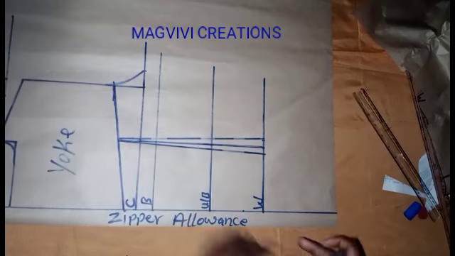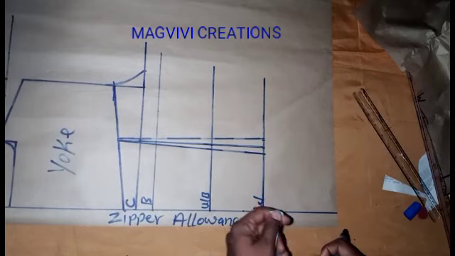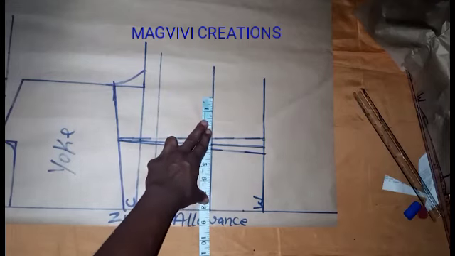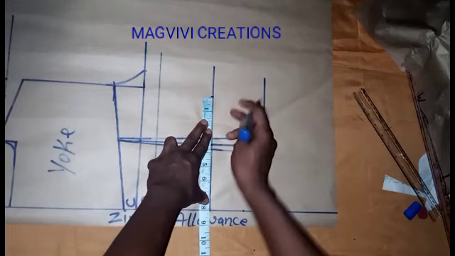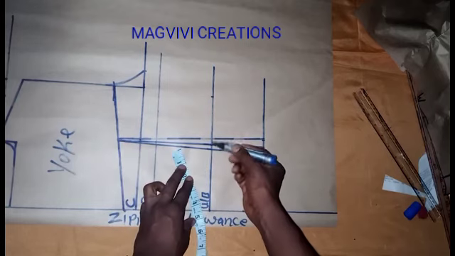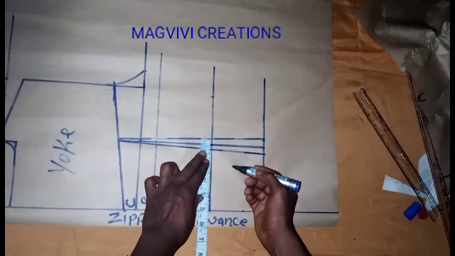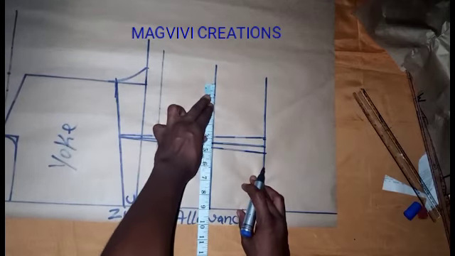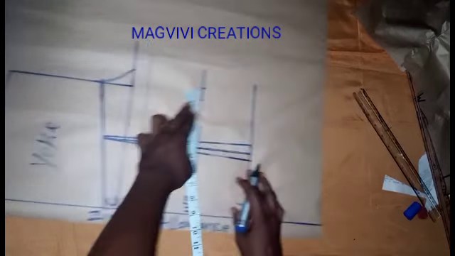So you come to the under bust. So under bust divided by 4, that is 8 inches. So I'll mark my 8 inches. By the time you mark it, you have to measure what you have here so I can replace your dart. So you just measure it. Okay, whatever you have, you replace it. Okay, so that is it.